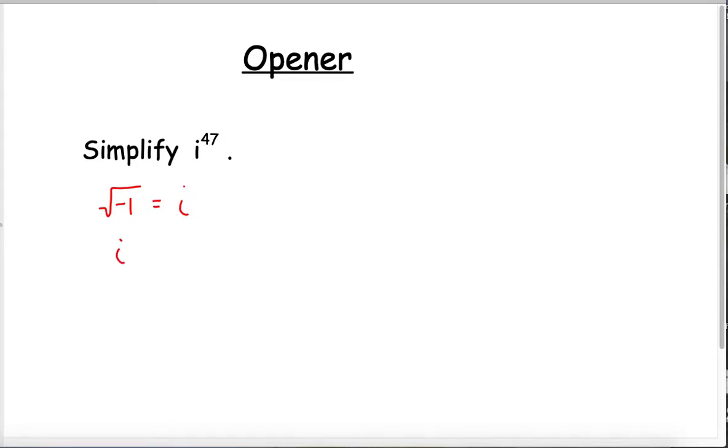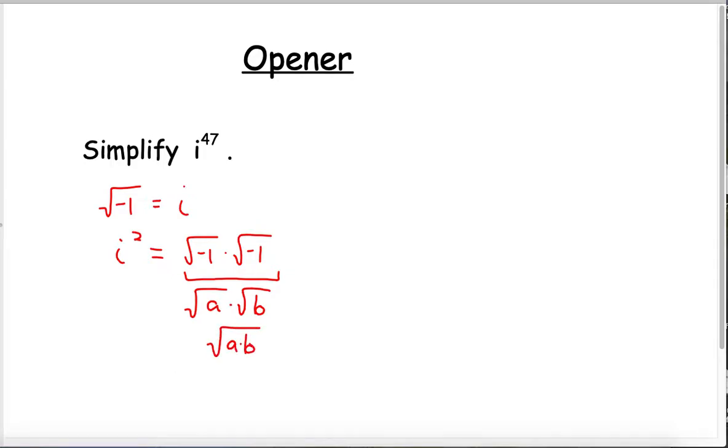Now what happens when we want to do i squared? Well, that's the square root of -1 times the square root of -1. And here is where students tend to make a mistake, and they think of the property of square roots with real numbers. For example, if I had the square root of a times the square root of b, and a and b are real numbers, I can combine those and do the square root of a times b. But that's not the case with complex numbers, and so that'll lead to a lot of mistakes. So when we take the square root of -1 times the square root of -1, the square roots cancel, and we wind up getting -1.